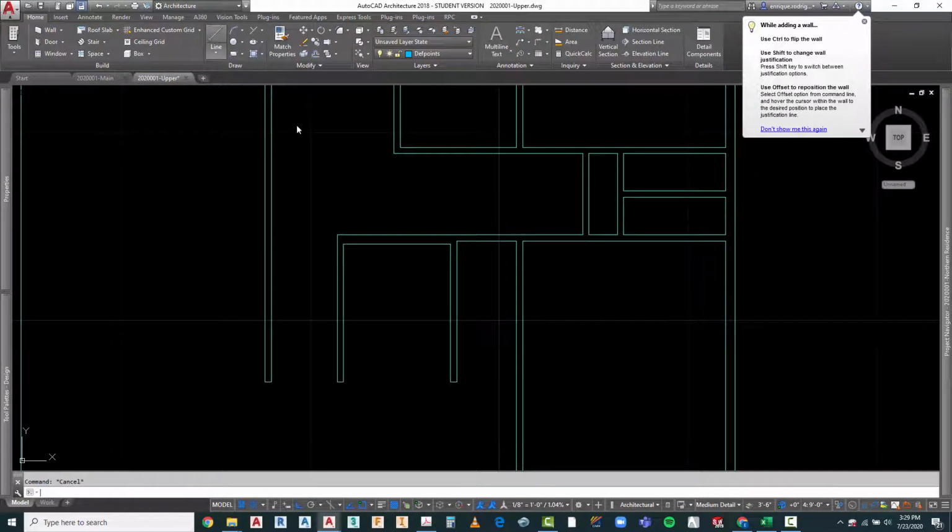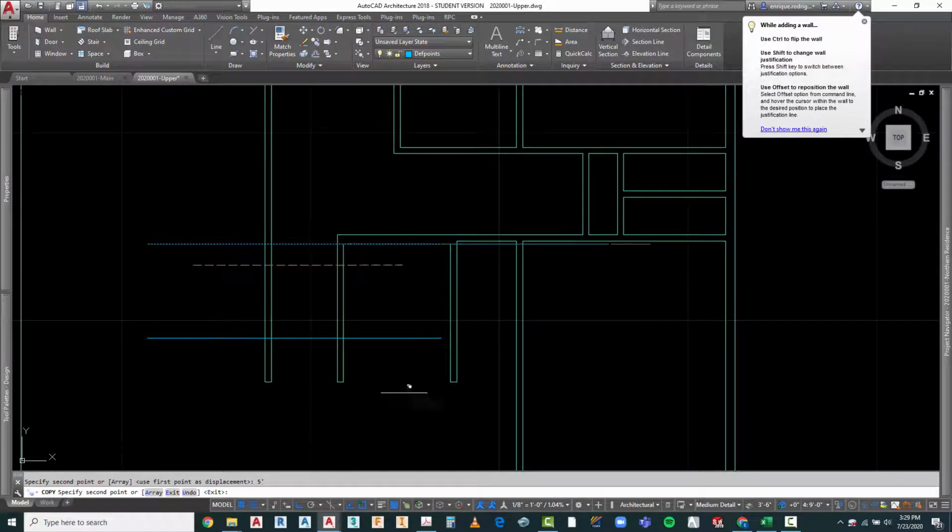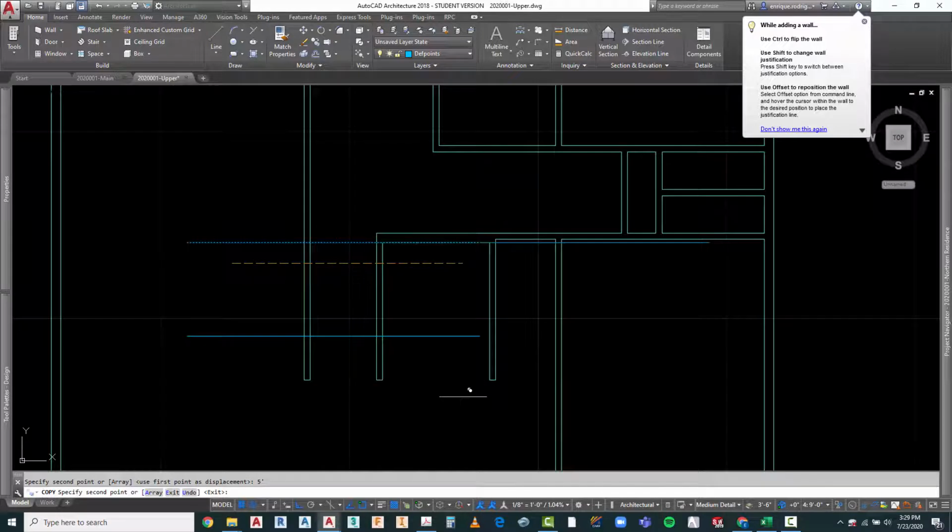And now I can draw my line right in here, and I'm going to copy it, and move it up 5 feet. Now there's a couple things that'll help determine whether that needs to be bigger or smaller.